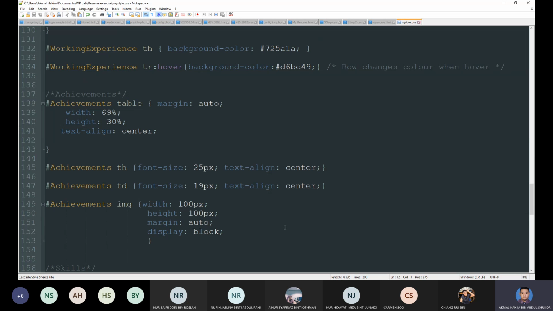Text align is centered, and then the TH and TD, you want to control the size of the font, you can. At the same time, I always want to centerize the text and then the image. Remember, you want to center the image, you have to put margin auto and display block. And then you adjust the height and width with the size of the image you want.